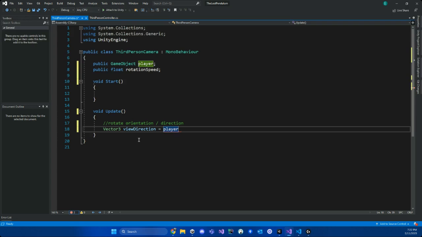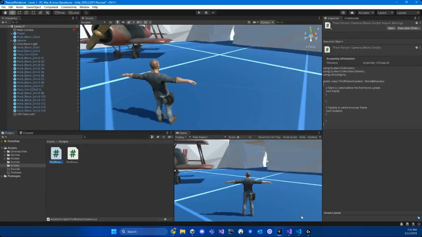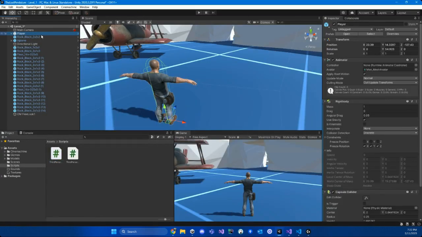Now, how do we access position? Let me quickly go to Unity and show you exactly what I'm talking about. I didn't save anything, so it's not going to compile anything. If you click the player, I'm going to try and get access to this position over here, because this position is really important. We want to calculate the difference and calculate the direction based on the player's position. So the player's position is in this component. How do I access this in the code?